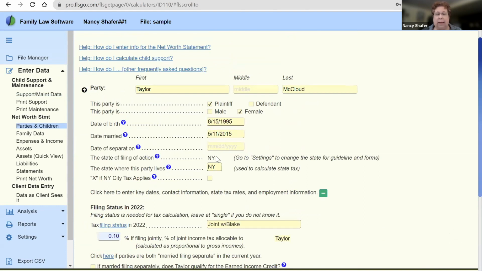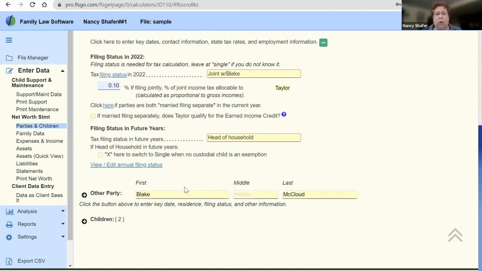And when you open the case, like I showed you a minute ago, opening a new case, I'm going to say what state. If you've already set your current state, that's the one that's always going to come up unless you change it.